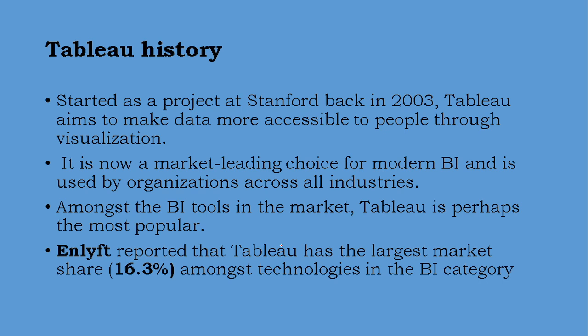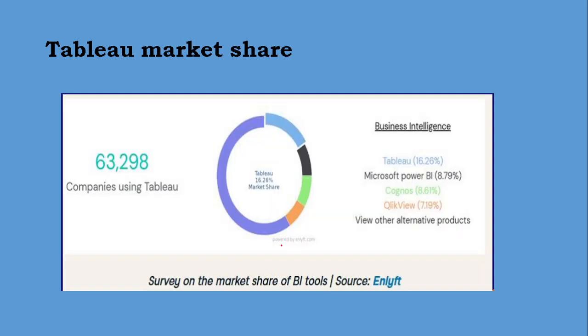In this case, I have a graph showing this. I think it was from last year, so last year but one. Companies using Tableau, 63,000, which accounts for 16.3%. Companies using Power BI were almost 9%, but now I think Power BI will also have higher figures, almost 16%, something like that.